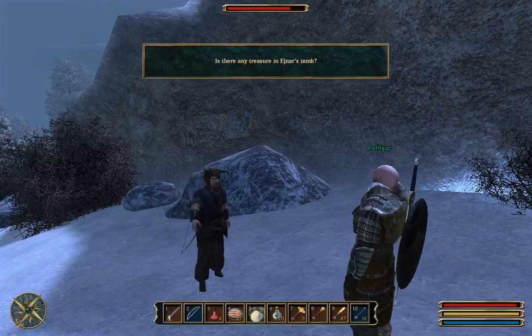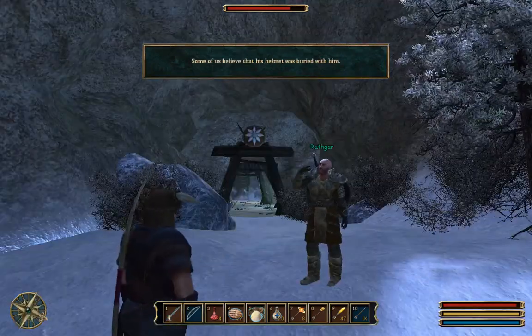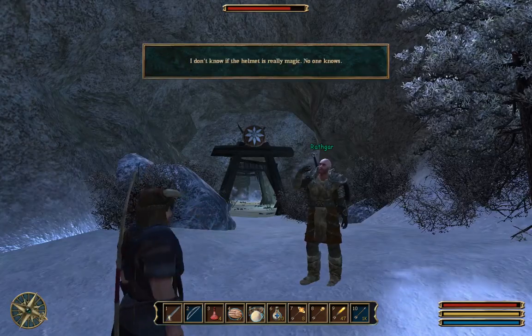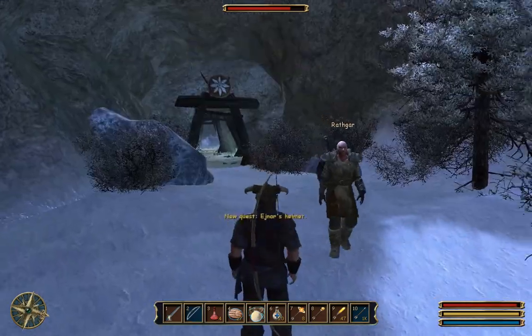Is there any treasure in Einar's tomb? There are tales, but no one knows if they're true. What sort of tales? Some of us believe that his helmet was buried with him. That sounds good. I don't know if the helmet is really magic. No one knows. If you want to find out, you'll have to go see for yourself.